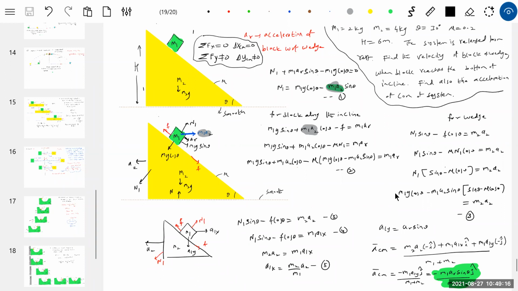Sir, here, why are we not taking AR, sir? Where AR? Sir, relative acceleration of block with respect to... That only I did, no. Where you are looking at the screen, what is AR? AR is the acceleration of the block with respect to the wedge. In all the equations you have it. Sir, in the acceleration of COM, sir. This one? Yes, sir. AR is there, no. Okay, sir.